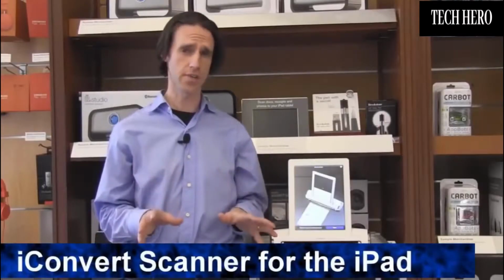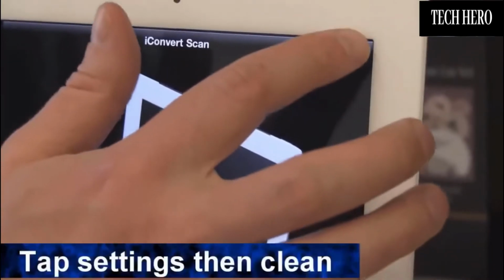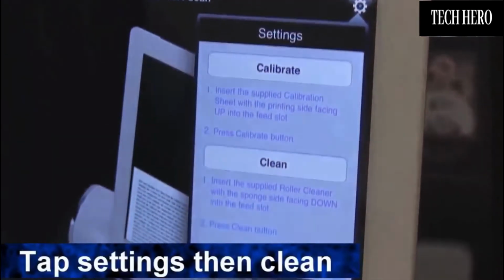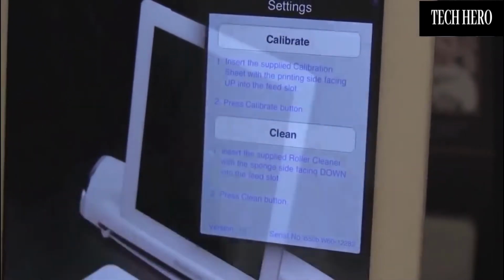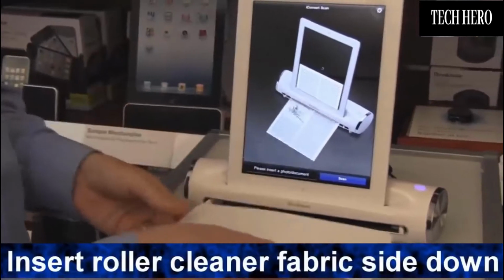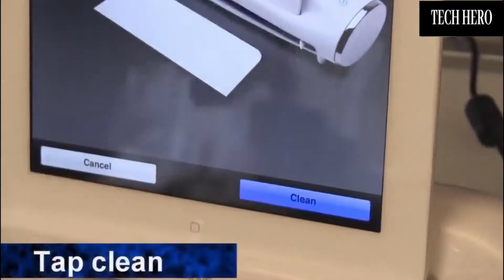If you need to clean your iConvert scanner, it's really simple. Let's show you how. With the iPad docked in the scanner and the app open, tap the settings icon in the top right-hand corner, then tap Clean. Hold the roller cleaner with the stopper strip facing down and insert it into the feed slot. Tap the Clean button on the screen.